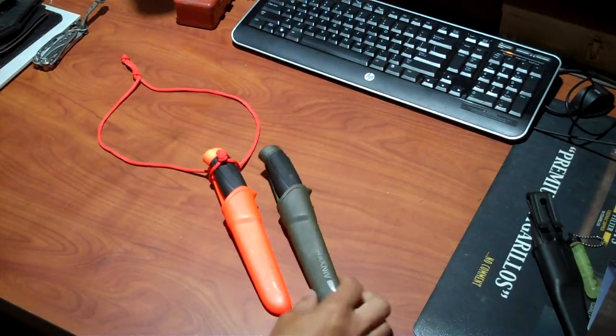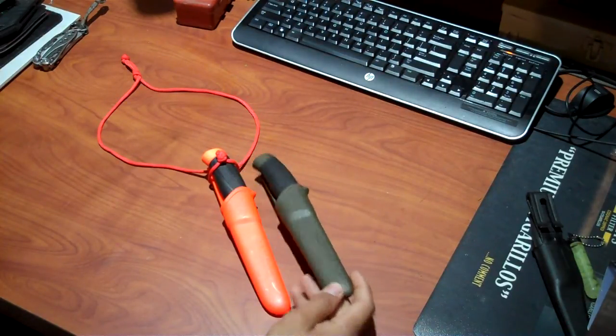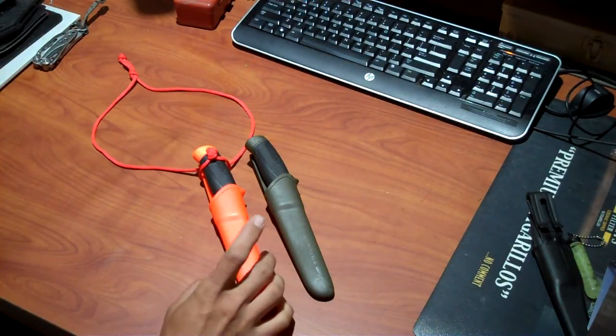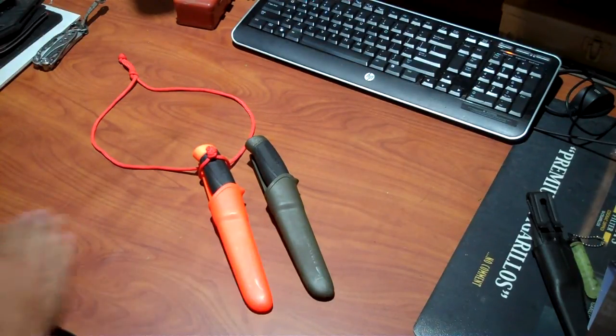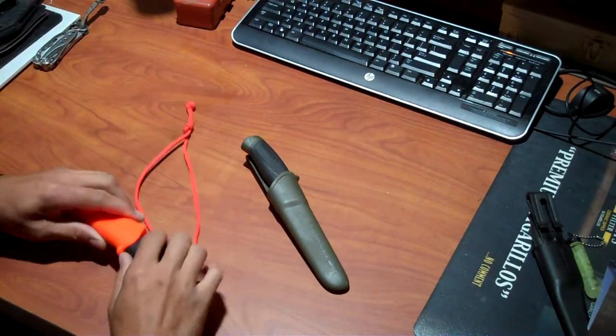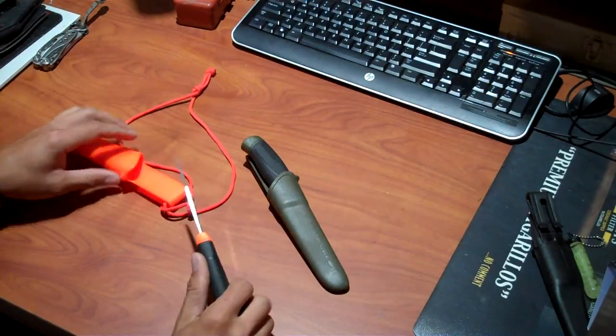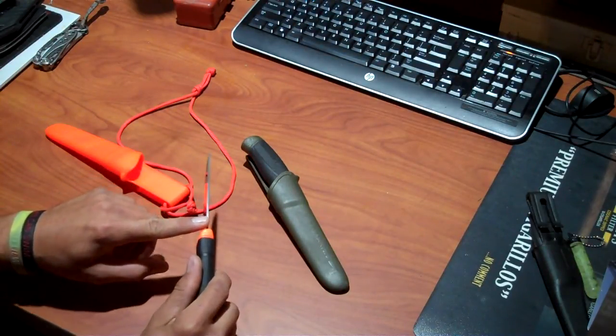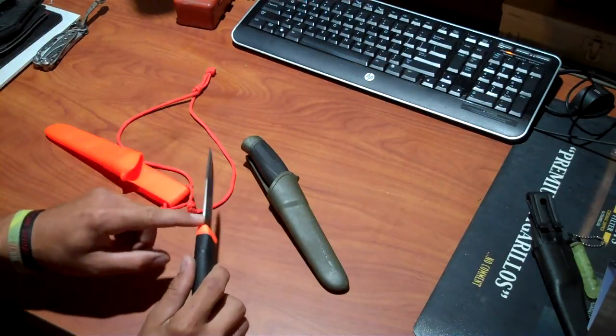Today we're talking about Morakniv from Sweden. I've actually got several of these, but they have a new one, or fairly new, called the robust model, or a heavy duty model, which has a much thicker blade on it, and a little bit more of a square spine.